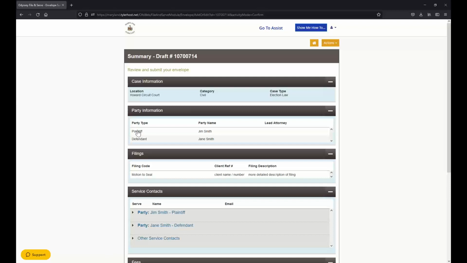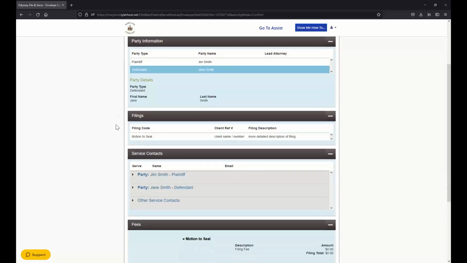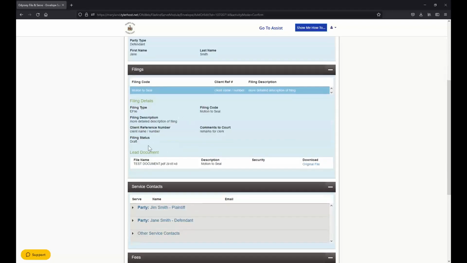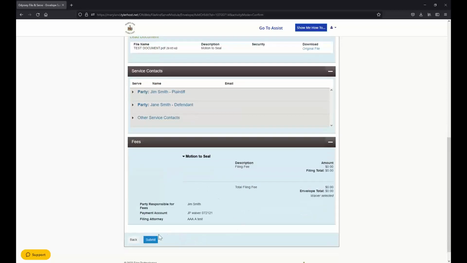This will allow for you to double check any information before proceeding. You can review details that you filled out, perhaps look at your information. Everything looks good, and you would click to submit.